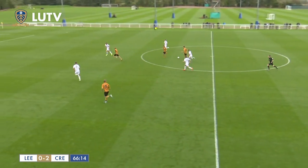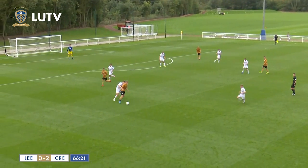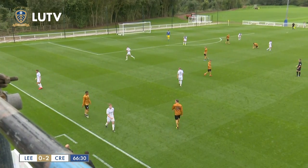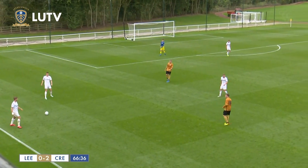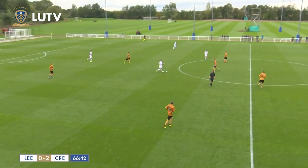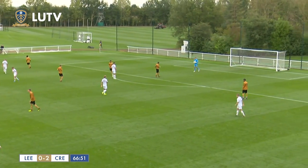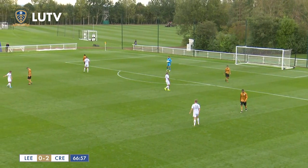Now they build out from the back, and here's Ainley trying to create a bit of space. To Heath. Casey forcing him back. Here is goal scorer Finney. He just plays the ball out. A little breakdown in communication because the Crewe player had actually walked off the pitch. Crewe certainly got a little bit more defensive. Finney pretty much playing as a second left midfielder to help them out. And that's a really ambitious early cross, and Ryan Edmondson just turns to urge Leeds to try and calm down. A bit rushed that one.